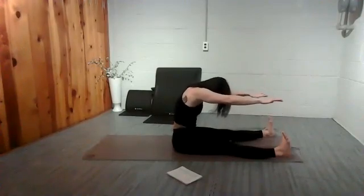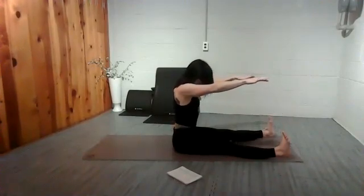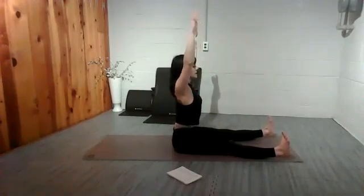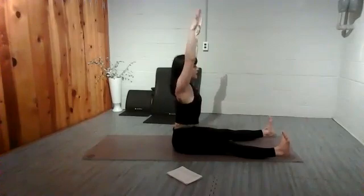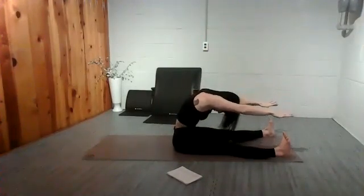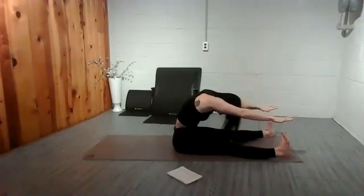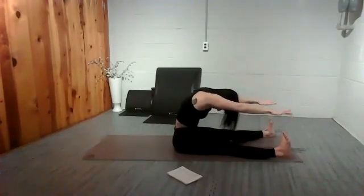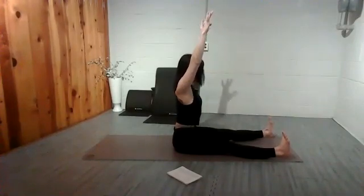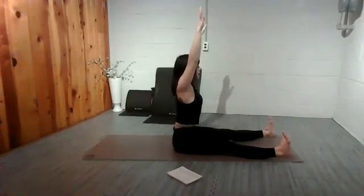From here, we're going to restack all the way back up. And trying to keep the arms by our ears. Pull up again and up and over. Stay right on the sit bones. Flex the feet, feel that stretch. Keep your arms by your ears as you restack. Shoulders down. Two more times, up and over.